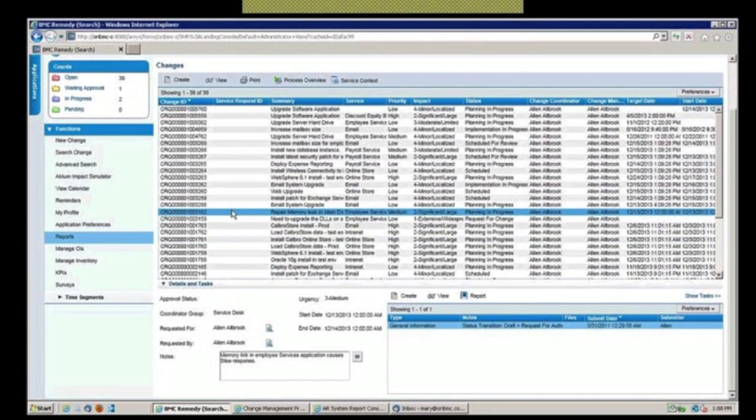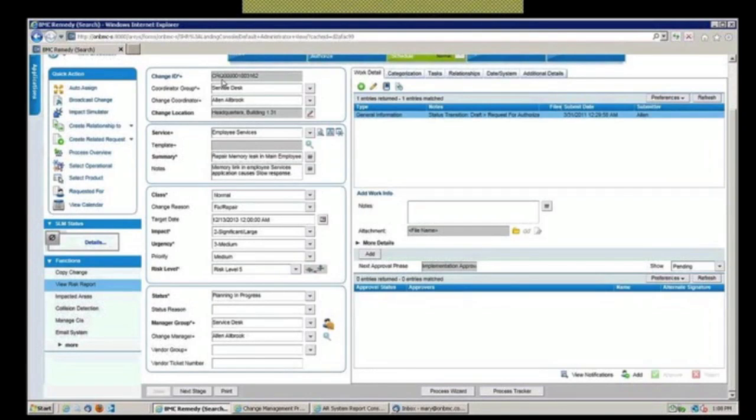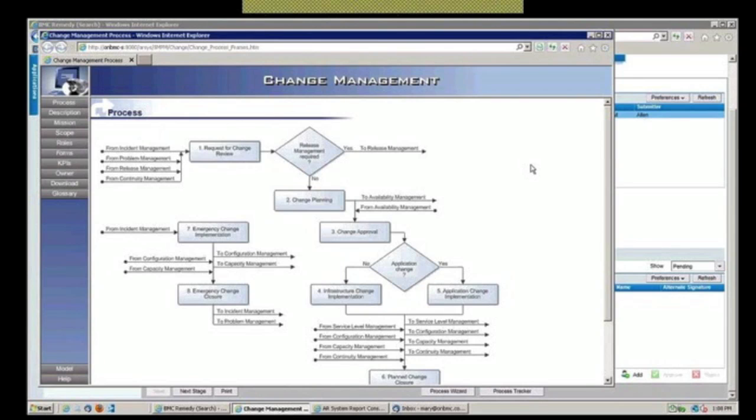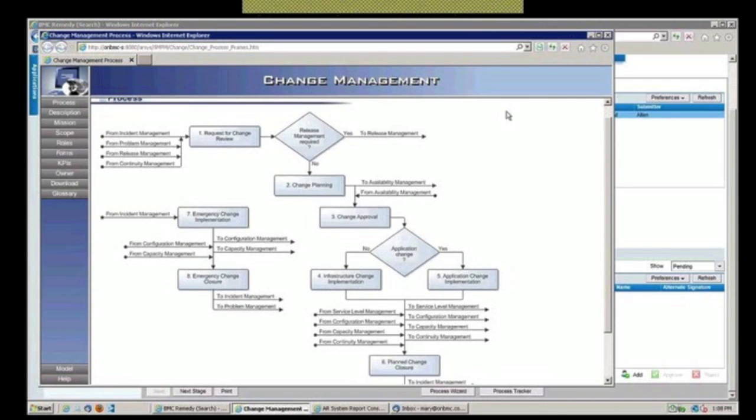So let's go in and look at this particular change request I have highlighted here just to get an idea of what the layout of the system is out there. And of course, when I'm showing you this, I'm showing you the way the system is configured out of the box. I mentioned that change management, as well as the other modules within Remedy, are all really based on the ITIL best practices. And if you really want to see how it works out of the box, we do provide an overview of the change management steps, where the dependency areas are, what's happening in each one of these.